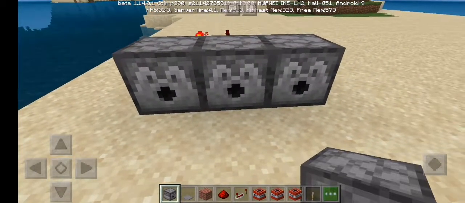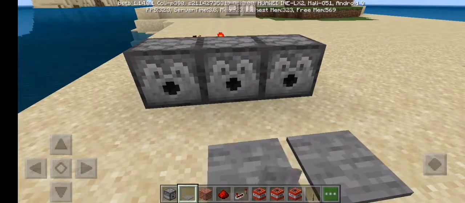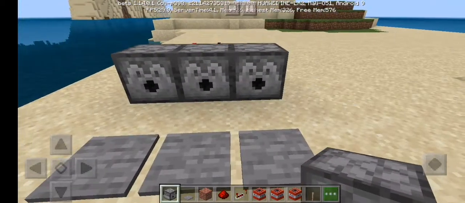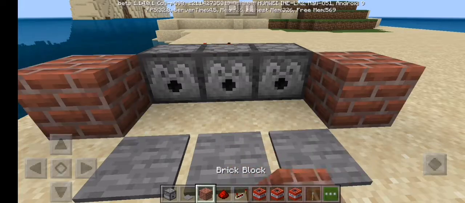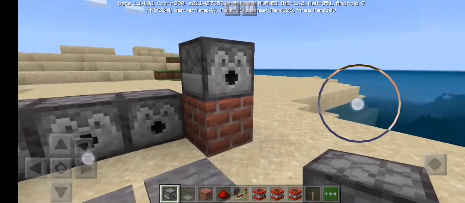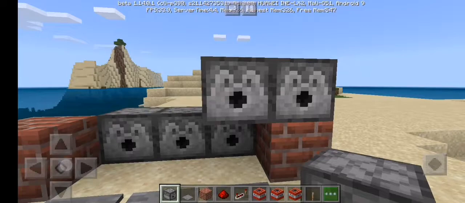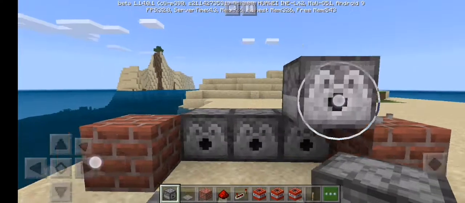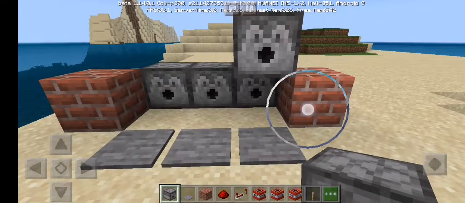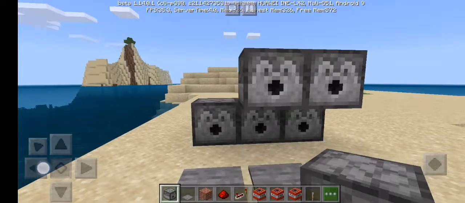And place the block here. Place another dispenser there. And crouch. Place the dispenser there and break the dispenser. We don't need it. And break the 2 block. Brick block. Now we're gonna do this too. Actually, this.